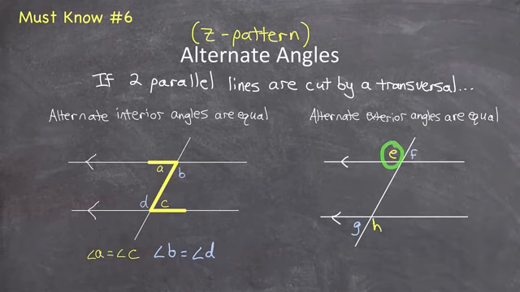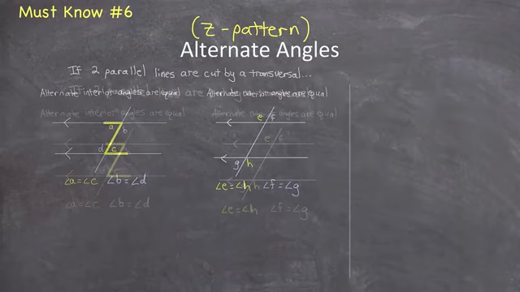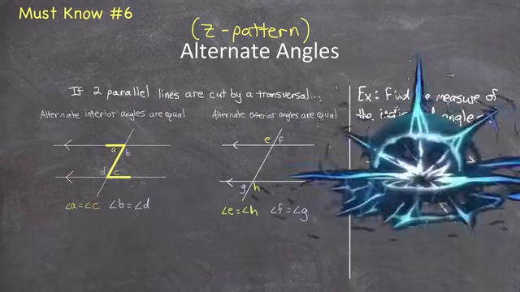To find an angle equal to this exterior angle, I go to the other point of intersection and pick the angle on the opposite side of the transversal, so H. So E and H are equal to each other, and for that same reason, F and G would also be equal to each other. So let me make some room, and let's do an example where we can practice finding this parallel line theorem. In this diagram that I'll show you, let's find the measure of the indicated angles.